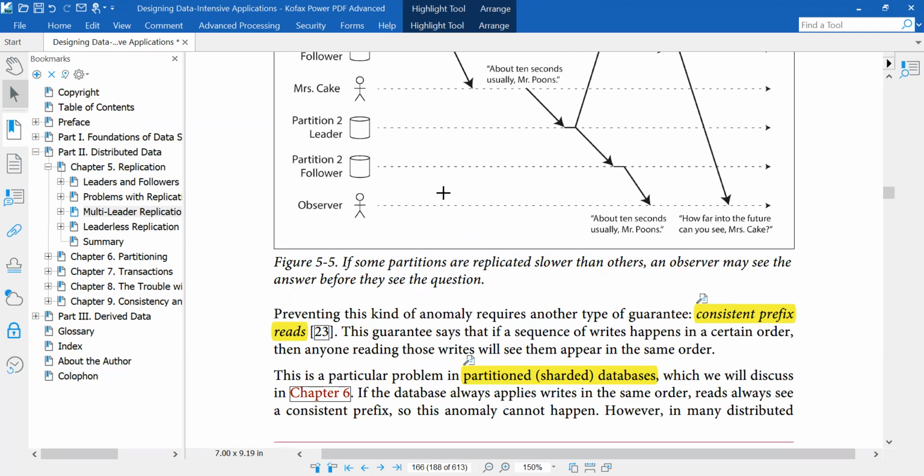Also, normally the access pattern is that when I load, I want to fetch all the conversations for the groups I am part of. So I have to find all the groups and fetch that. So if one person is a member of many groups, let's say 100 groups, and as you said the master is present in Europe, then all the writes for all the groups will go to Europe itself, right?